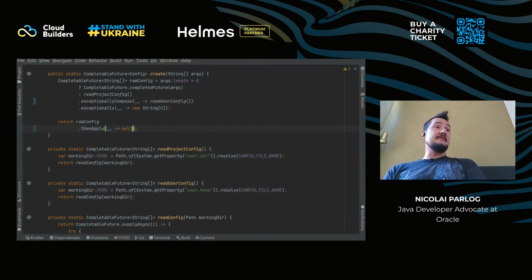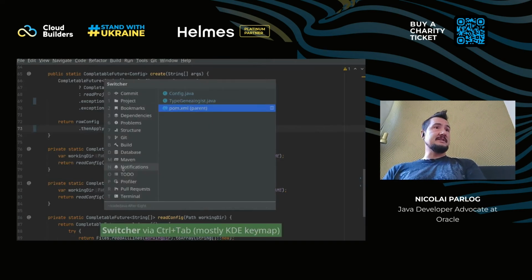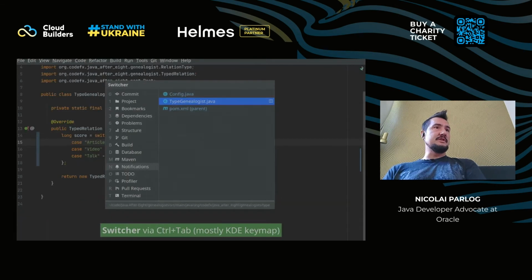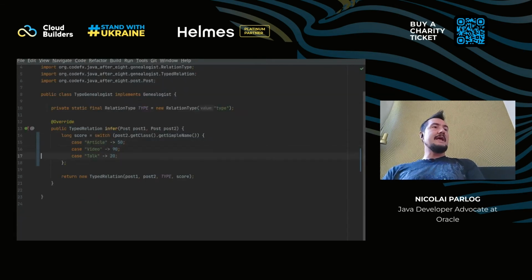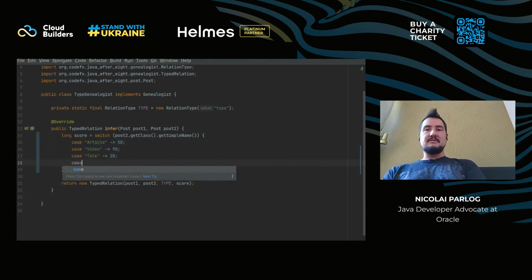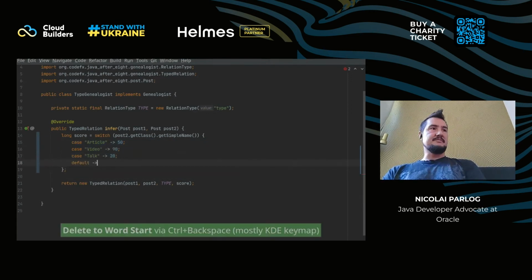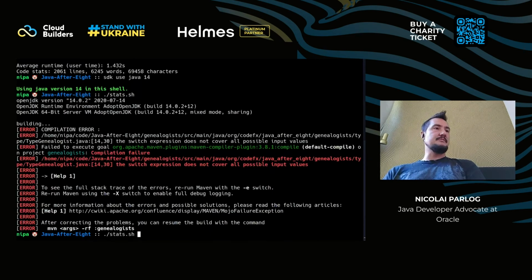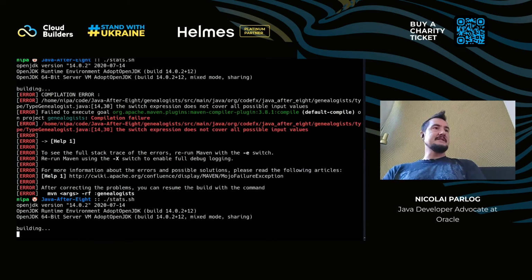Okay, that's actually a feature of switch expressions that I forgot to include here in my thought process. What happens if it's none of these three cases? Okay, then we just say in the default case, it's going to be a 0. That's what the compiler was complaining about here. The compiler said the switch expression does not cover all possible input values, which we now fixed.